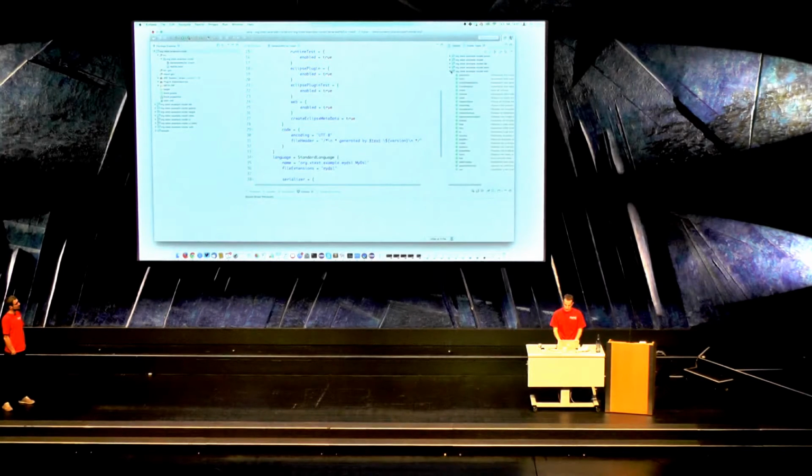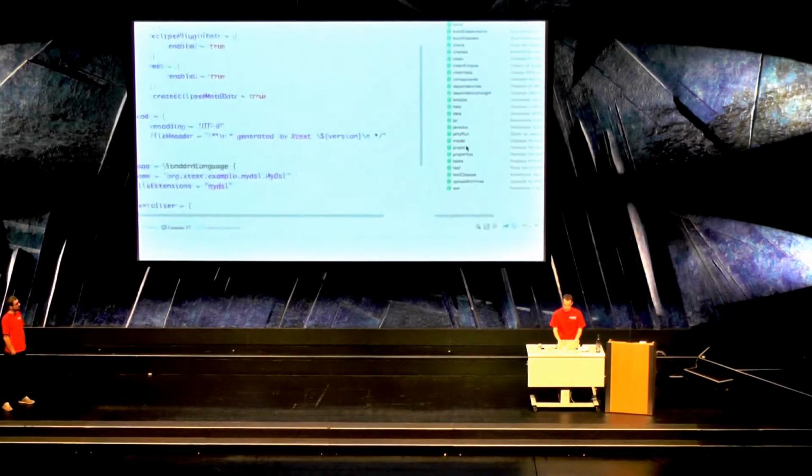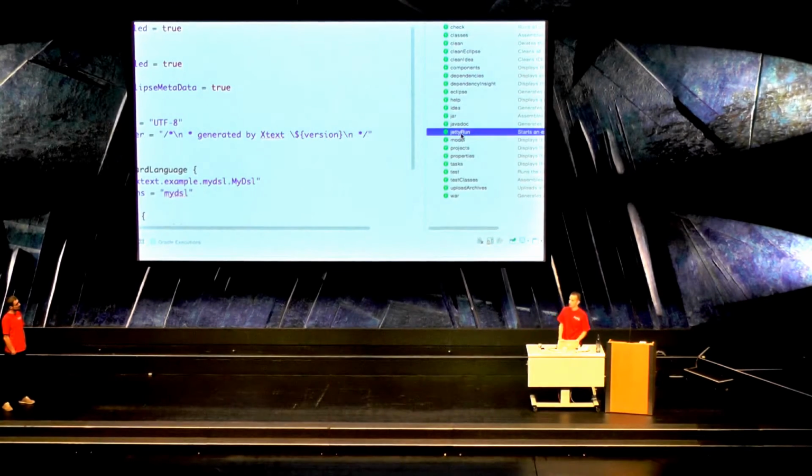And so on the other side, I now have a nice tasks view where I can run all the tasks. So this build is really fully featured. It comes with runners for the different platforms that you selected. It even goes so far that you just need to enter your repository URL and provide your username and password, of course, if you want to deploy. But there's nothing else you have to do to get your language into your repository manager. It's ready to use. So I'm going to launch the Jetty server from here.